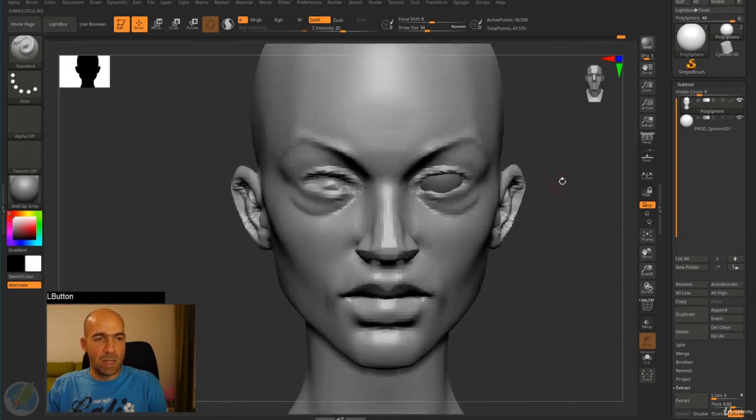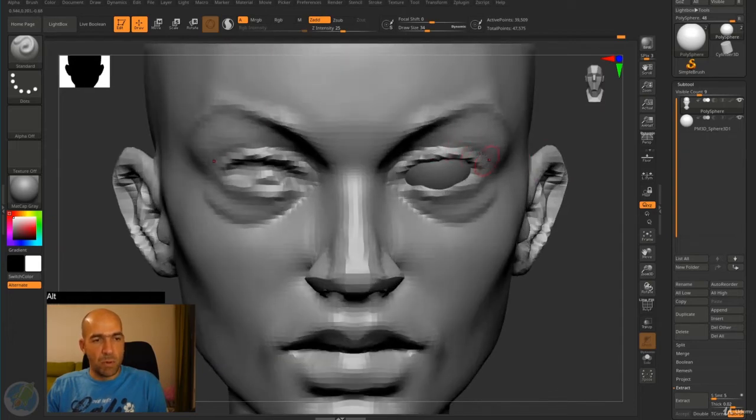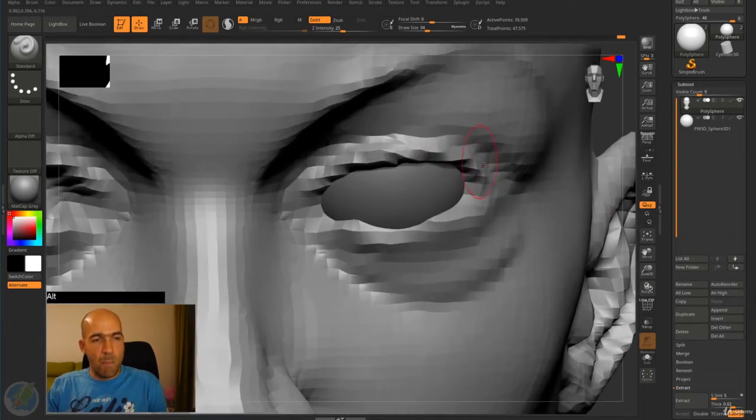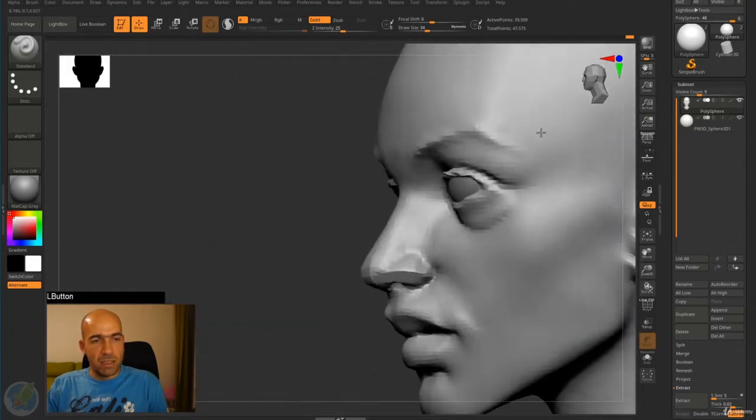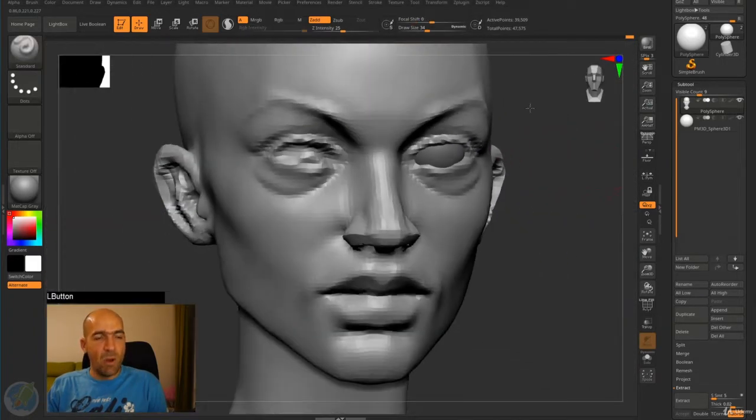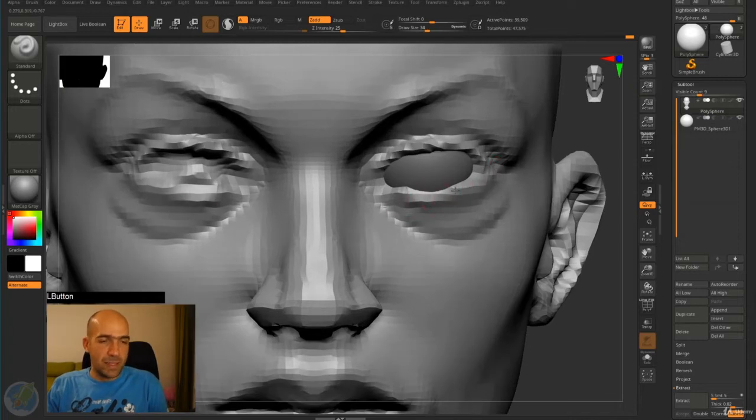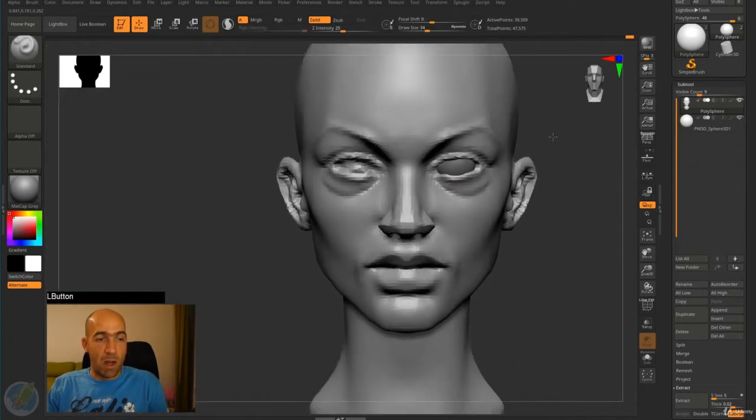Yeah, it's looking like a monster, but bear with me here, probably it will be okay. So above the eyelid we have to make this kind of a dig in here, and we will make it. It will be okay with a small standard brush, and we don't have resolution for that yet, but we'll have. So this will be our eye for now.